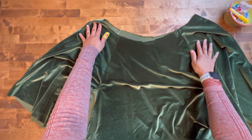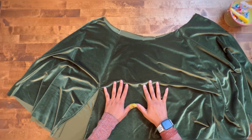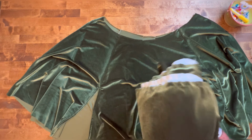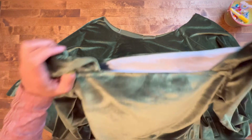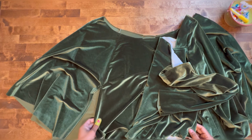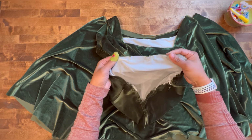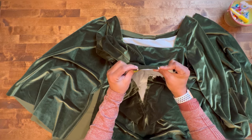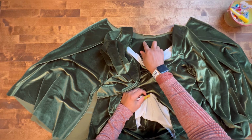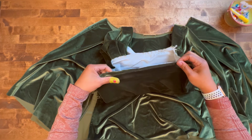All right, once you have stitched your skirt together, we're going to go ahead and pin it to our bodice. So grab your bodice. Make sure that you're working off of the front of the bodice here. We have our split here in the front. So you should have notches on the bottom of your bodice, and then you also have notches on the top of your skirt in the front and in the back. So match up those notches.